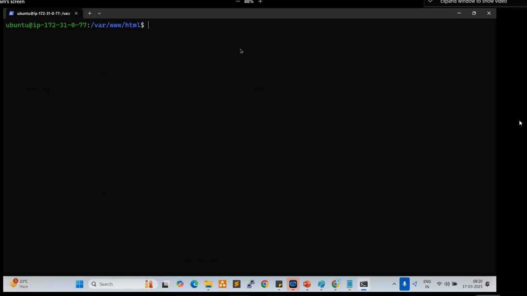So here, sudo vi index.html. Here I just want to modify the code.